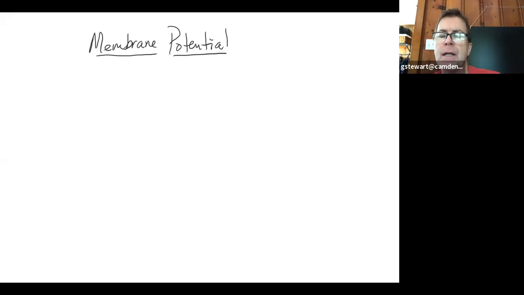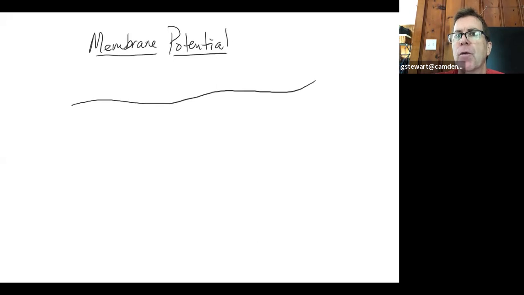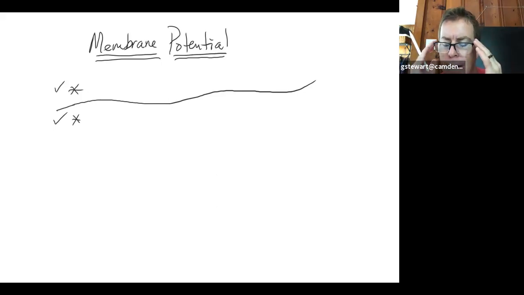So membrane potential refers to along the membrane of a cell, that's what the word membrane means, obviously. Potential just means there's a difference in the environment from this side of the membrane to this side. Something about this side of the membrane of the cell is making it different from this side. So that's what the strict definition of the word means. And that difference is basically based on the flow of ions through this membrane.